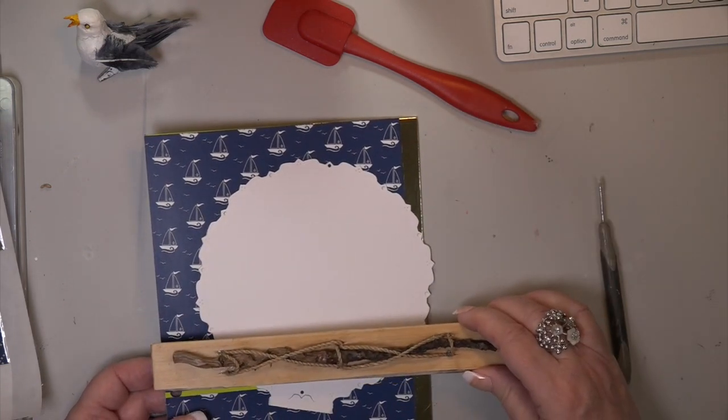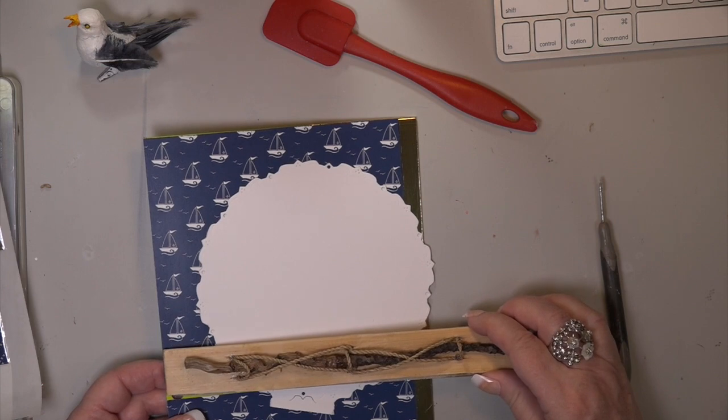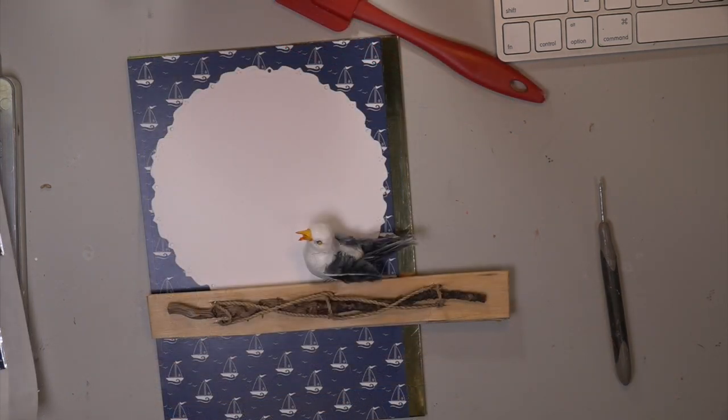Don't worry about the fact that the papers are 6x6 and your project is larger. You just cut another one and go for it, because all you have to do is put a piece of paper to cover the seam and you're set.